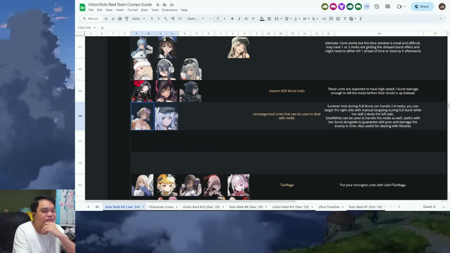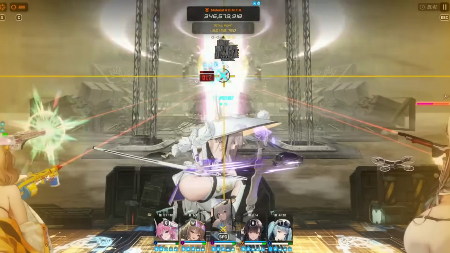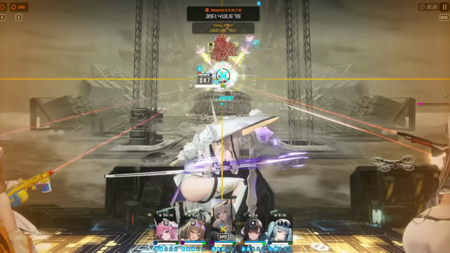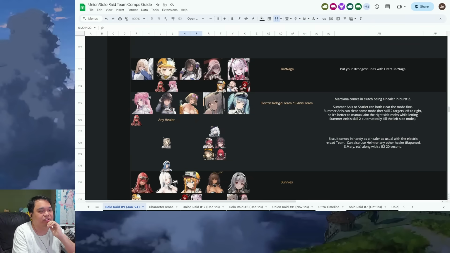And then here are the other 2 that I wanted to talk about that I found kind of useful. Summer Anise and Snow White are actually useful in dealing with the mobs. Summer Anise's targeting on her skill 2 is going from left to right, so you can manually target the right side while Summer Anise's skill 2 is hitting the left side. And for Snow White, whenever she's bursting, she can pretty much just handle the mobs, destroying them easily. Now let's talk about the 5 teams that I think are pretty good right now.